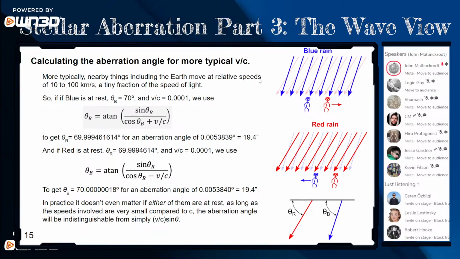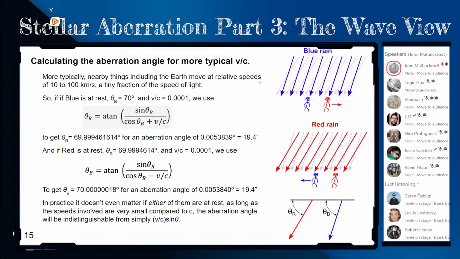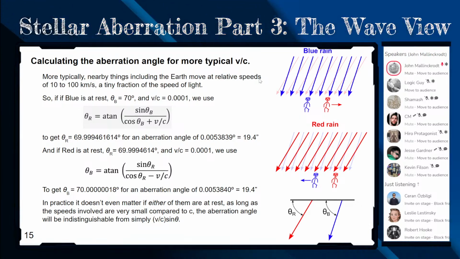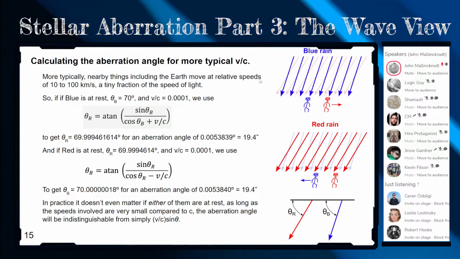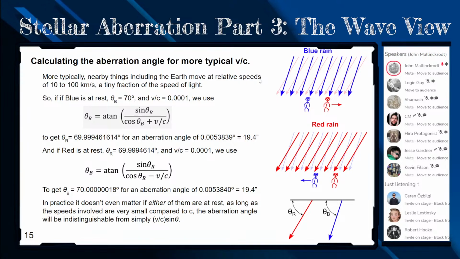I can work this formula to get a direct formula for the difference. And if I can measure the... so let me get back to that in just a second. This actually is a case of too many, but not as many more as you might think, significant figures. If I just take those two numbers and I subtract them, I get 0.0053839 degrees of aberration. That turns out to be about 19.4 arc seconds. There, now I'm getting back to a correct number of significant figures.